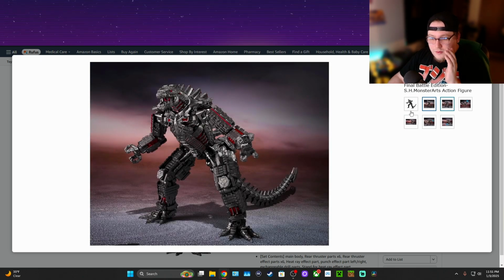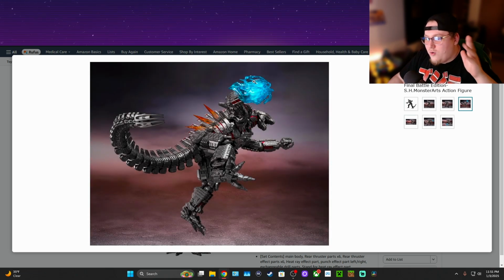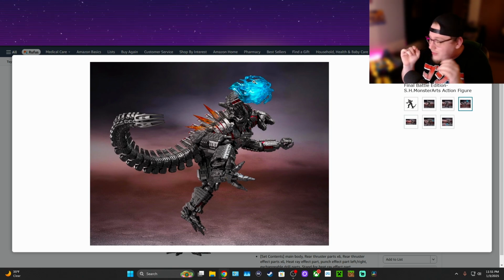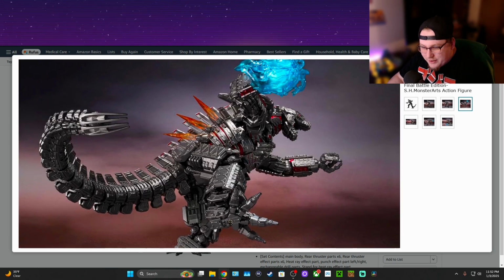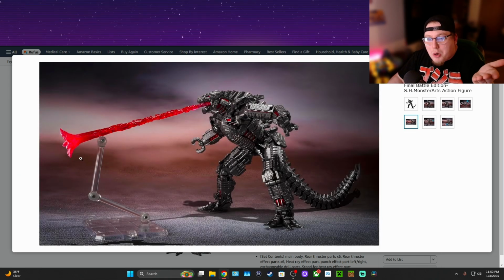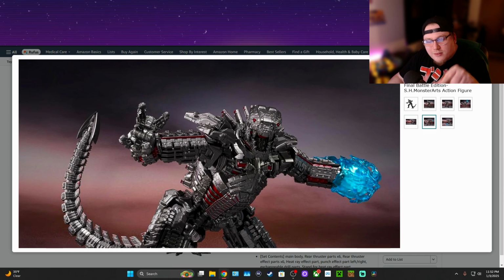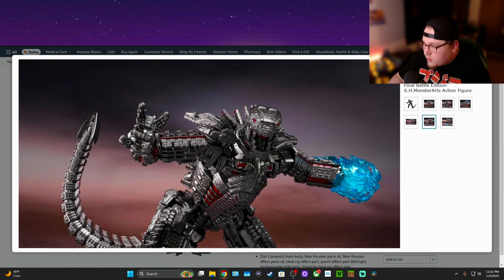Anyway, look at these promo images. And then, the next picture. Oh, look at that. Dude, the energy punch with the jets here, it looks so goddamn clean, and they know it. And then he's got a proton scream. Dude, what are we doing right now? And then he's also got an alternate tail tip, so the tail tip might actually be able to swivel now, which is excellent, dude.